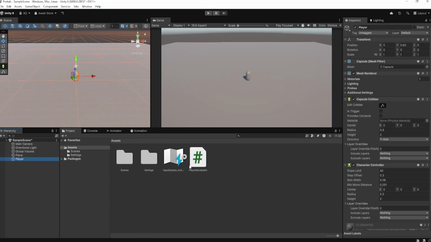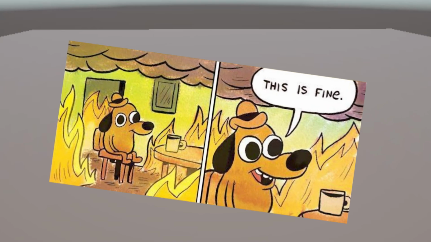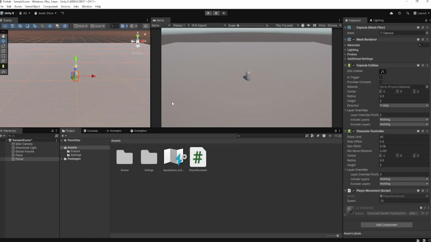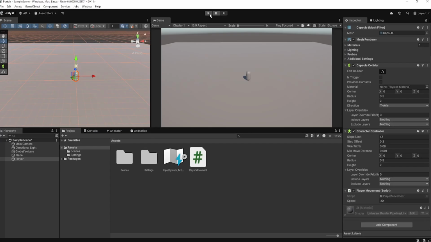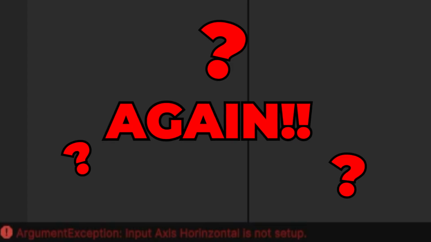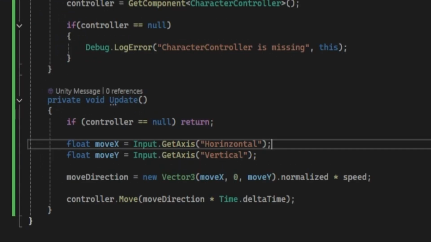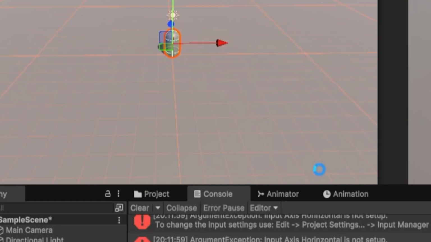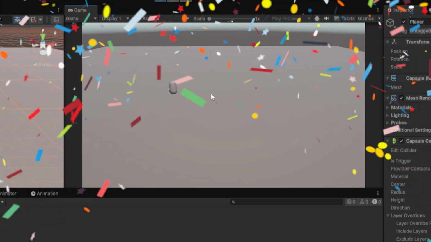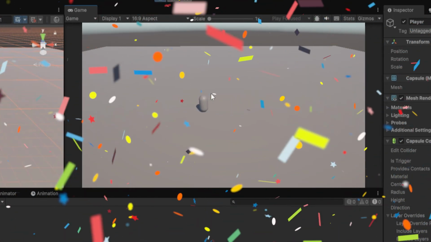Alright, let's see if this works or if I just broke everything. Yep, looks like I just broke everything. Let's figure out what went wrong. Oh wait, a classic mistake. Let's fix it. Again? What's your problem with my code? Alright, let's figure this out. What? Another classic mistake. Alright, testing. And yes, it works! Finally we made it. Time to celebrate.